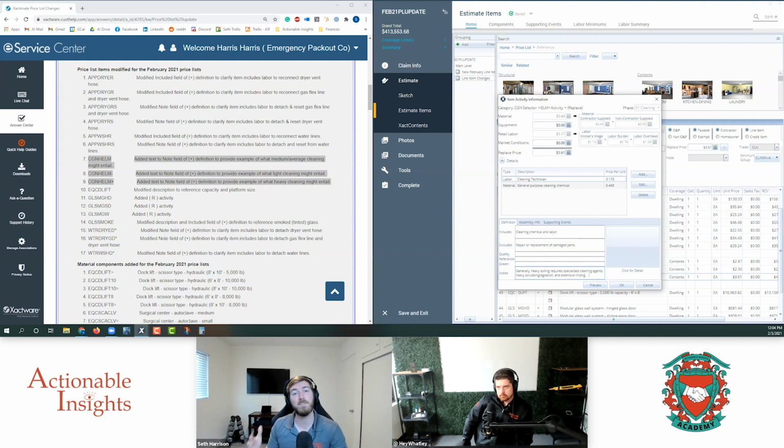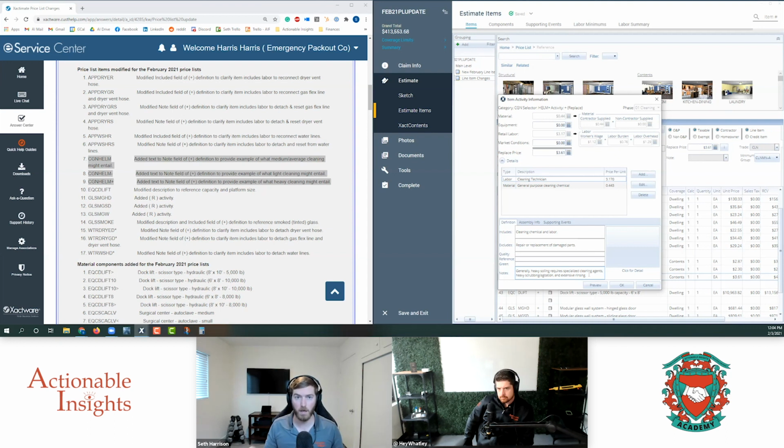So I looked at the new line item. I looked at CLN Bath, clean bathroom fixtures, and it has this note. There's always been kind of what you could refer to as a subjective aspect of a line item: how much did you clean it? I cleaned it a lot. I think you cleaned it a little. It can provide some impasses when you're trying to settle the claim. So it's nice to have some guidance here as to was this a light clean, a medium clean, or a heavy clean.